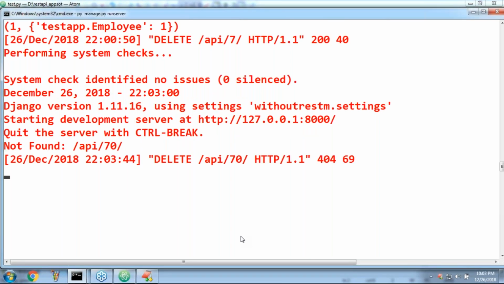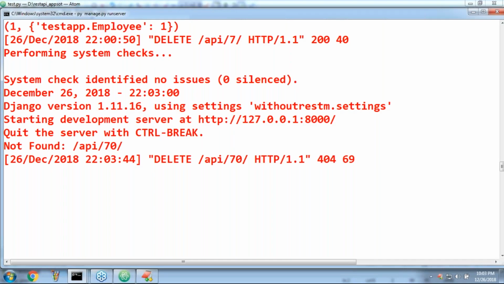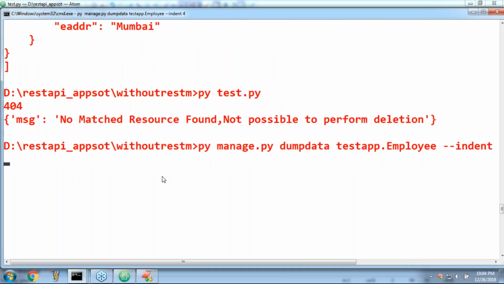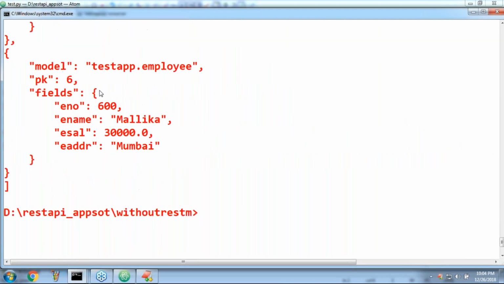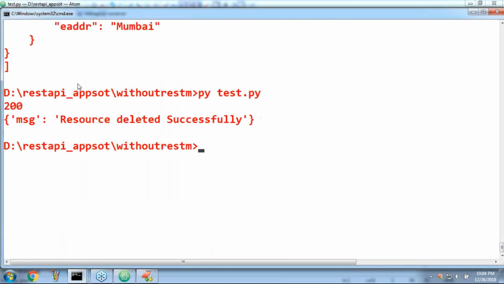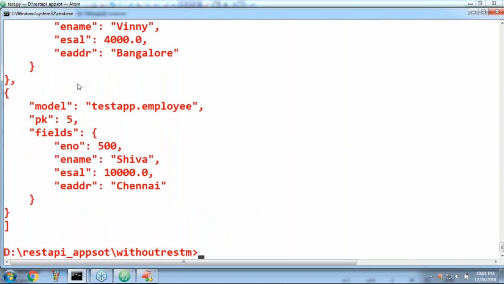Regarding next, here I'm taking 6, sir. 6 only. Can you please delete the 6th record? Can you please delete the last record? If you observe, 6th one only. Are you getting 6 only? Can you please delete that record? Message resource deleted successfully. Let me cross check again. Yes, pk is equal to 6 is not there. Now pk is the 5 only. Clear, right?